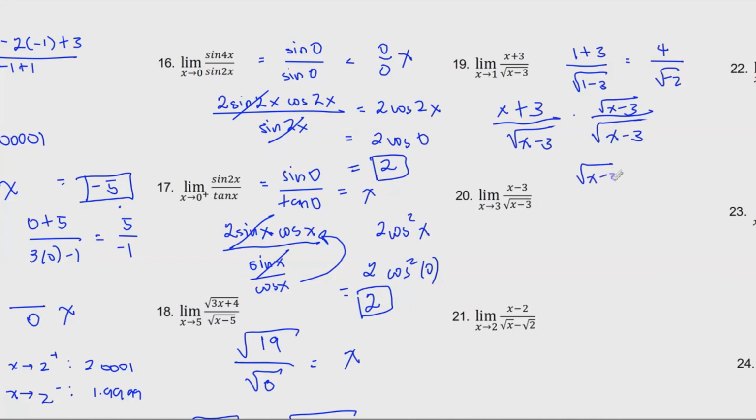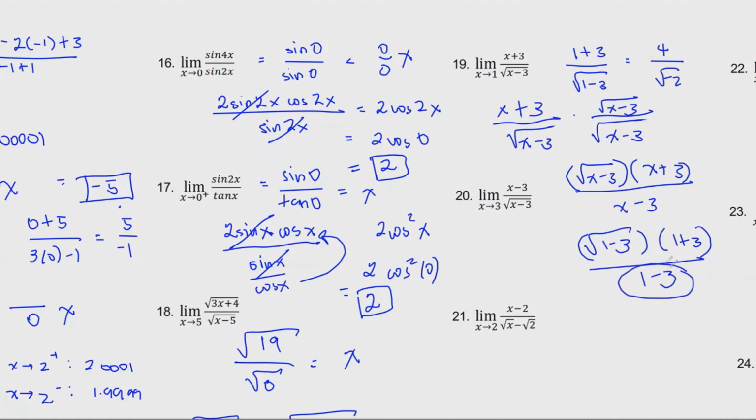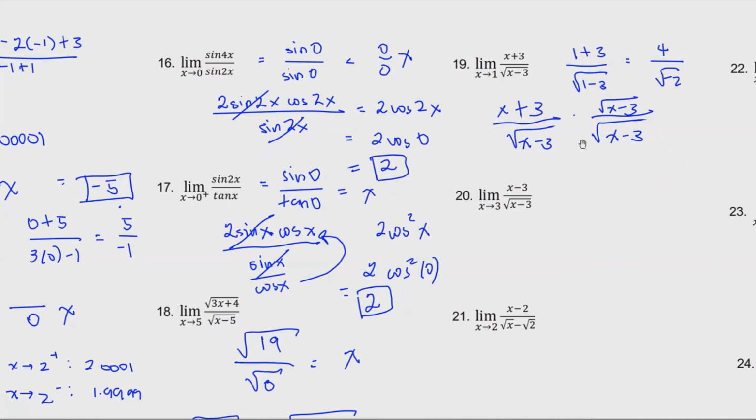So what we'll get here is the square root of x minus 3 multiplied with x plus 3, then divided by x minus 3. And if you substitute 1 here after redefining, what we'll get is the square root of 1 minus 3 times 1 plus 3, divided by 1 minus 3. Although we solved the problem of the denominator having a negative value and the root of that negative value, we have something like this at our numerator and it's still the same problem. We can't take the root of a negative number. So even after redefining, we get the same answer, which is undefined, since operations cannot be continued as this is complex. Remember, limits are only determined when we're dealing with real numbers. So in this case, the limit still does not exist for this one.